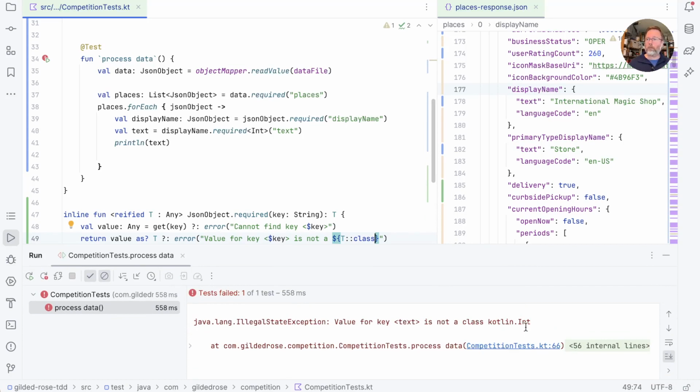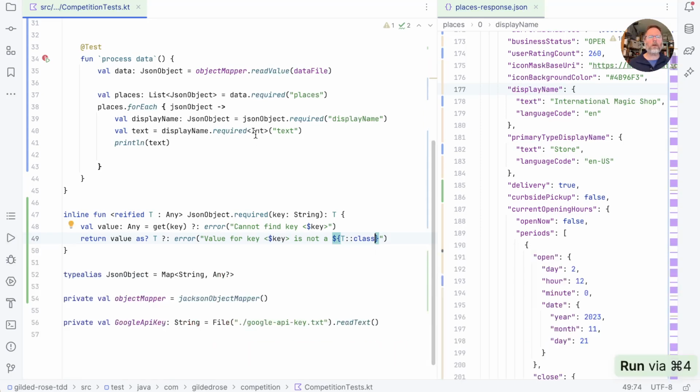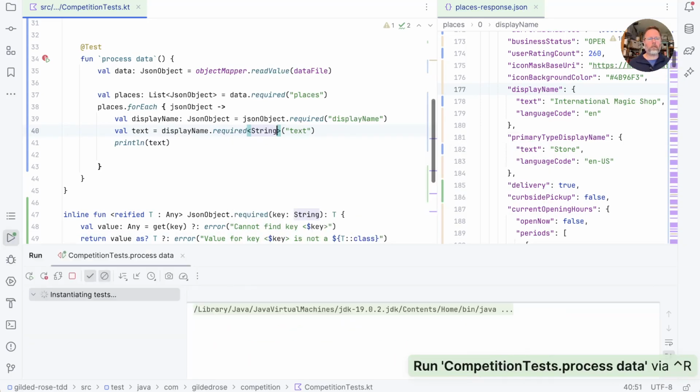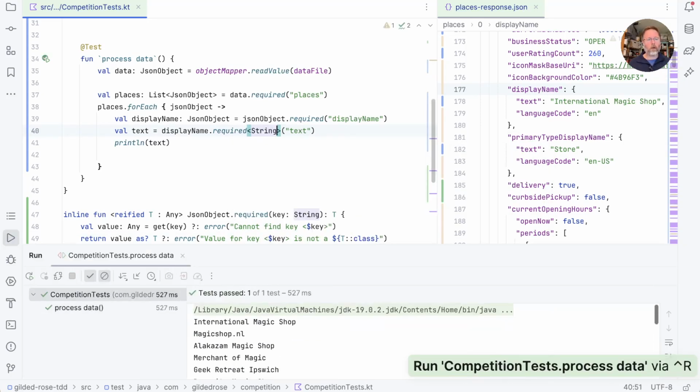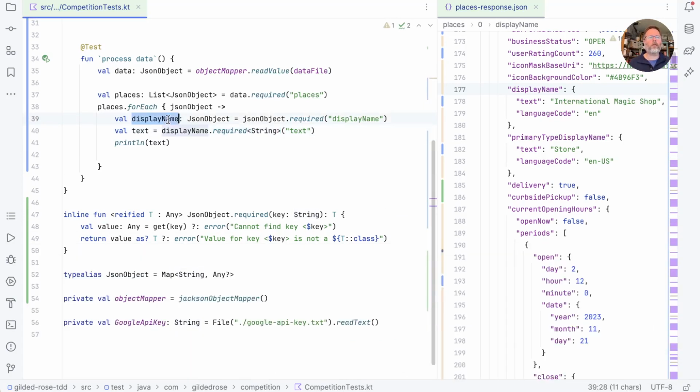Good. Note that we're not really doing TDD here. We're exploring whether or not this approach has legs. If we'd use JSON object required in production, then I think probably we'd want better tests around it. Okay, back to this being a string. Good. At the moment here, we're having to get a JSON object in order to drill down into it. We're not really interested in this thing. We're only interested in the text inside it. I think we'll find that's a common case.